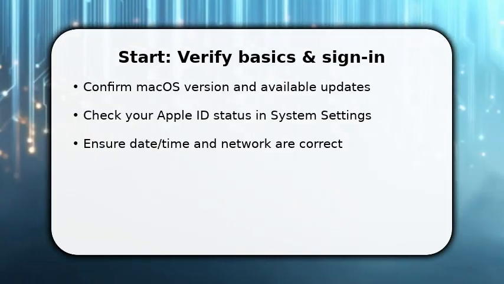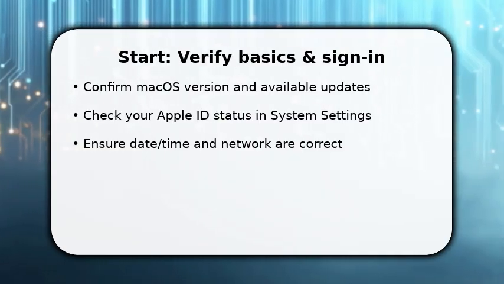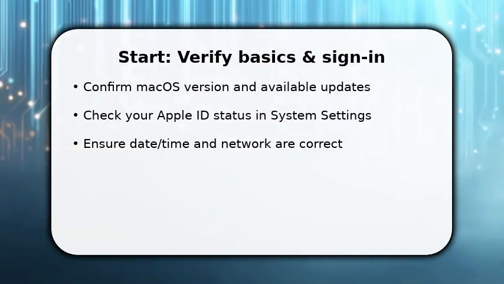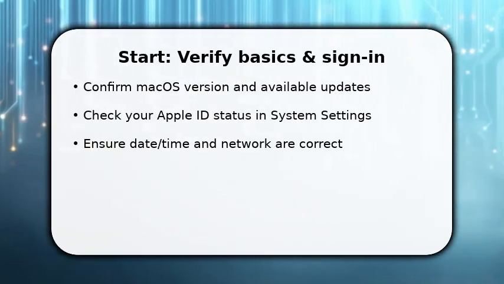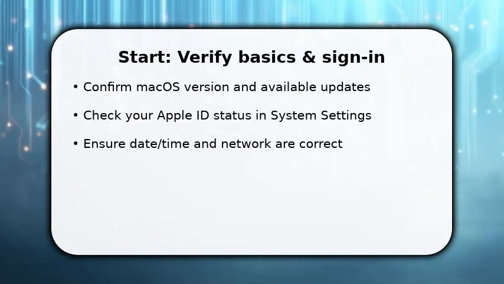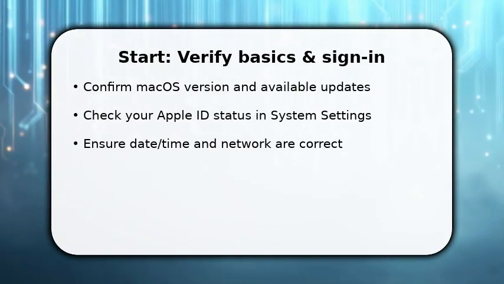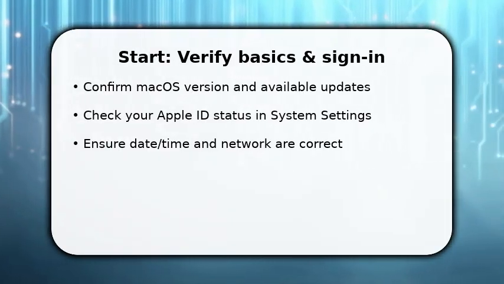You begin by confirming a few essentials and taking immediate action. First, open System Settings and check Software Update. Install any pending macOS updates because the App Store relies on system services. Next, go to Apple ID and sign out, then sign back in to refresh authentication tokens. This often fixes permission issues.